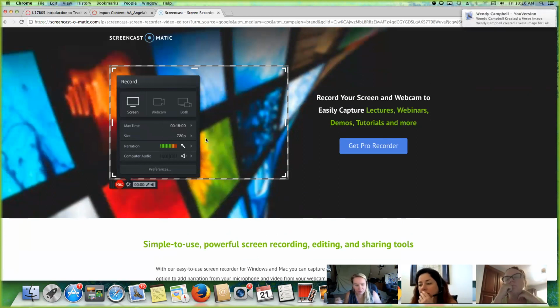With the pro recorder, you can script it, and each section's maybe 10 seconds, each little blip. If you screw up that spot, you can just re-record that part instead of re-recording everything. I mean, imagine if you were doing a 10-minute video.